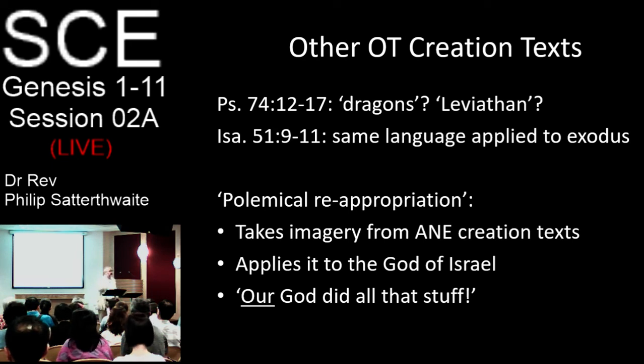In effect, the Israelites were telling the surrounding nations, and perhaps also reminding themselves, no, our God is the one who did all that stuff. There is only one God who created the world, and that is the God we worship. All that language which you use to refer to your creator gods about chopping up dragons, you ought to be thinking of in relation to our God, because our God is the sole creator.